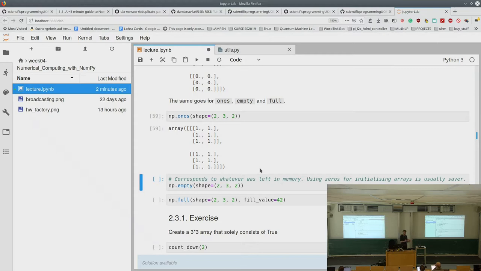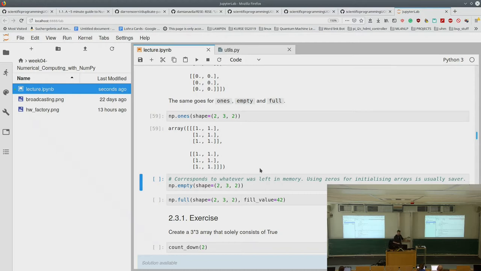Because then NumPy knows, aha, I have, I don't know, 64 numbers of 8 bits each. So I allocate 64 times 8 bits for this array on the computer's RAM. And when you fill the values, you don't need to reallocate RAM and copy the values so far, because you can simply fill the values, as the RAM has enough space. And the fastest way to do that is np.empty.